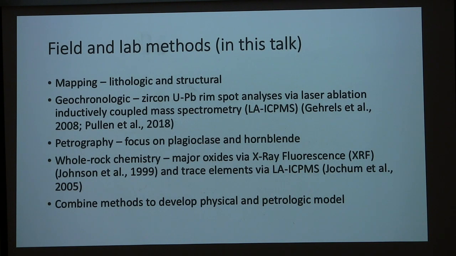Here are the data sets we're going to use — not all the data collected for this study, but the highlights. We're going to use the mapping, zircon ages from these units to test the migration idea, petrography focusing on plagioclase and hornblende because they play the most important role in the chemistry of these units, and then whole-rock major and trace elements, tying it all together into a model.